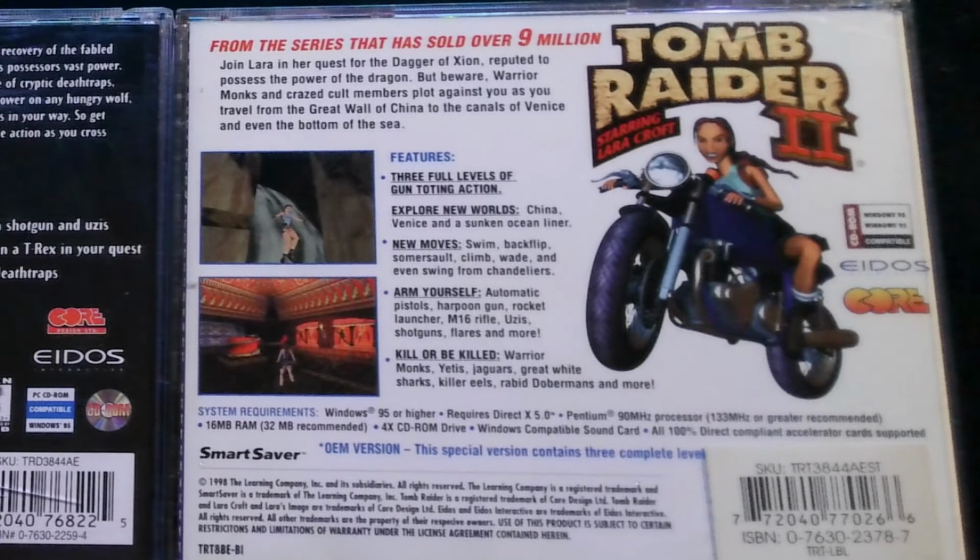Even better. Look at all the art. And apparently, yeah, Lara Croft is going into the sea this time. Come visit our virtual store at Learning Co. and Cyber Patrol. I guess, based on this, Soft Key is now Smart Saver, the same company? Look at that, they even added more.